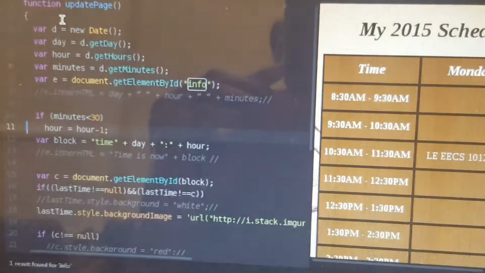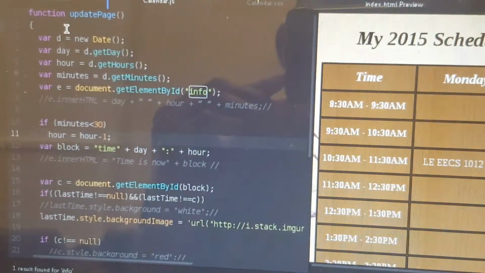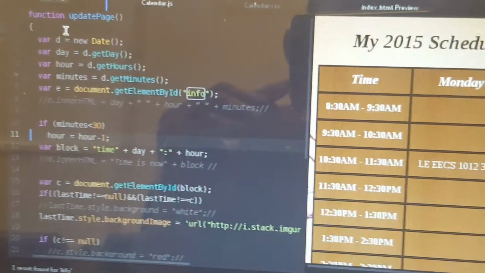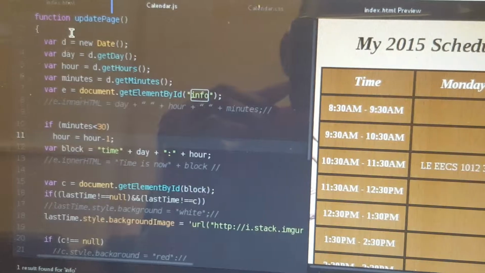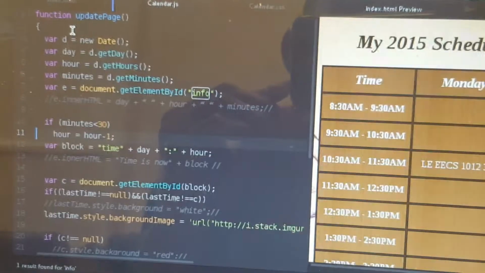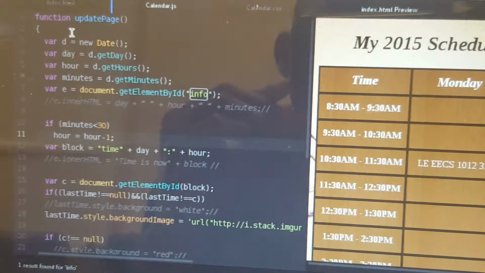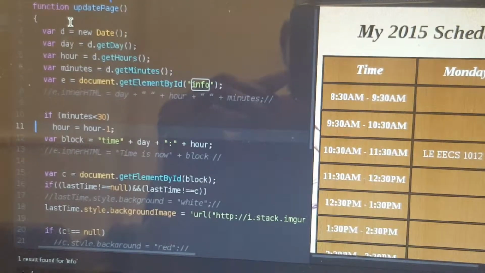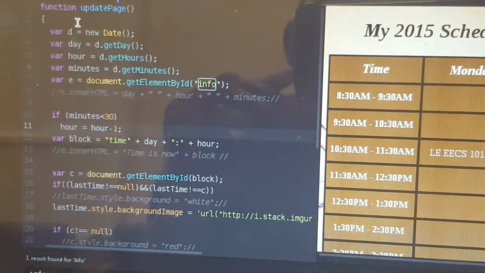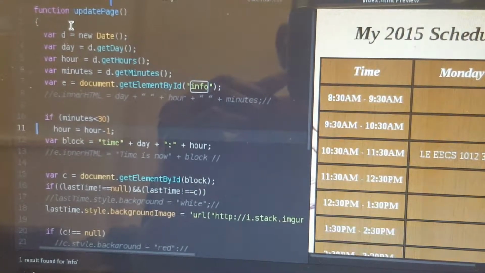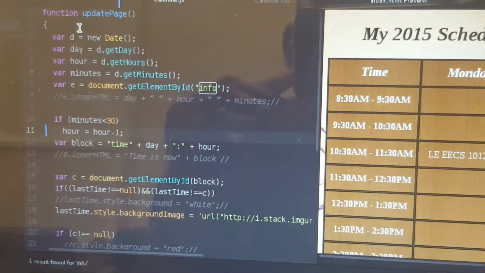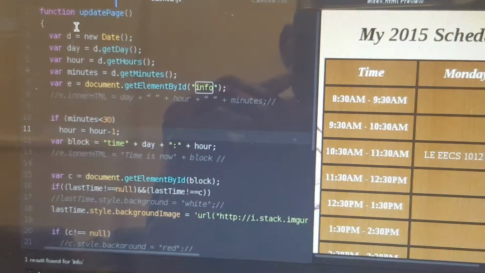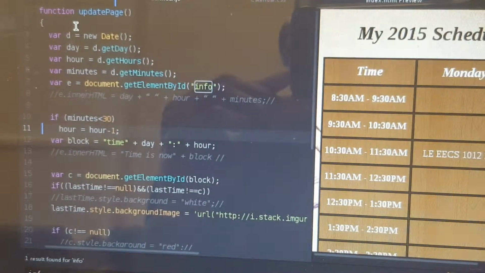Now, a fundamental problem of this assignment was that each class at York starts at the half-hour block and not the hour block. And we specified all our times based on either 8, 9, 10 o'clock. So to correct this, if the time was below, say, 9:30, it would automatically correspond to the 8 o'clock block. And if it was 9:31, it would correspond to the 9 o'clock block.